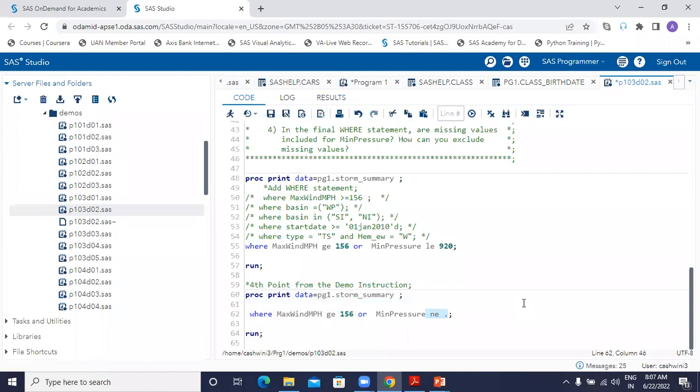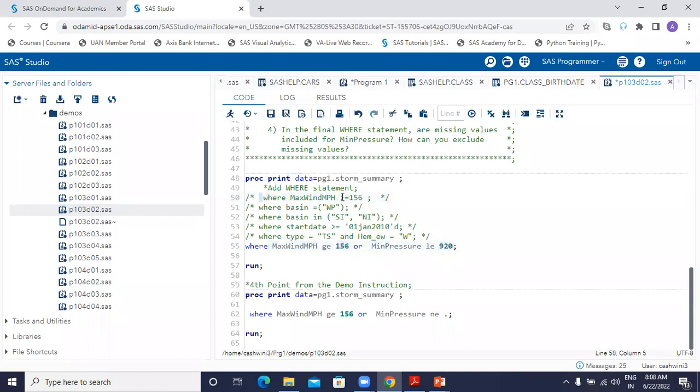Ma'am, I'm getting 29 observations in the first question. Which one are you talking about? This where condition, only this one. I'm not giving the minimum pressure condition, I'm using only the first one.